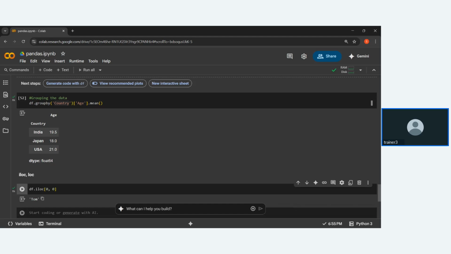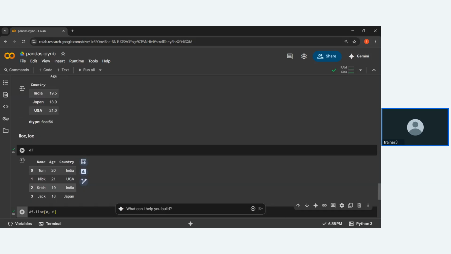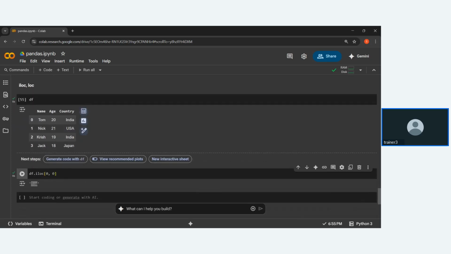Tom is written. Where is Tom here? Just a minute. In the 0th row, 0th value. So I'll just keep 1. What is written in the 0th row, the 0th index, is written in the first value. Let me give 2.